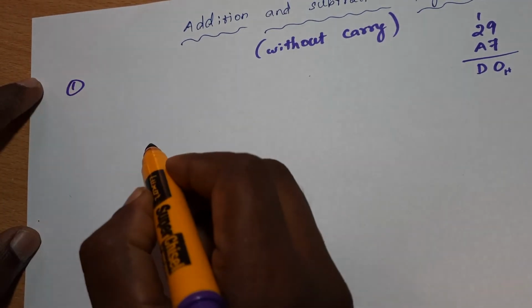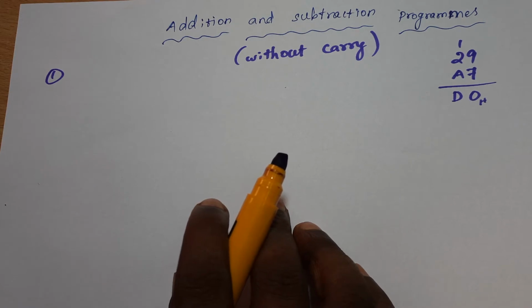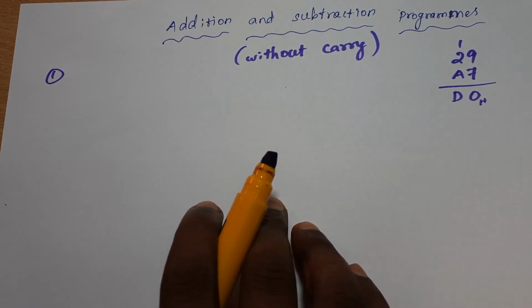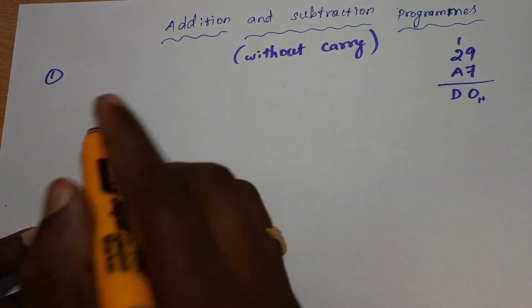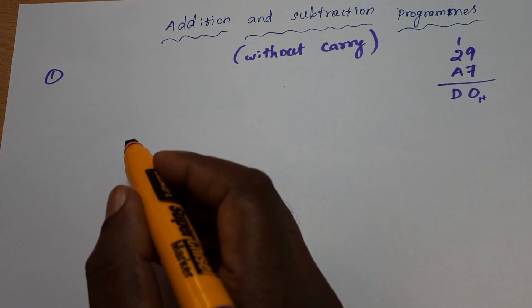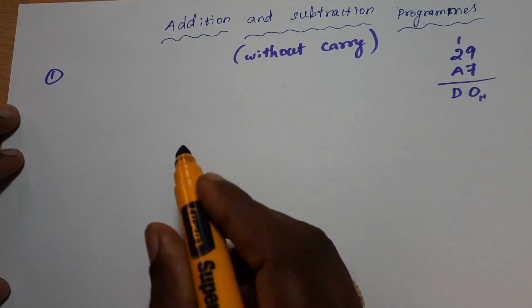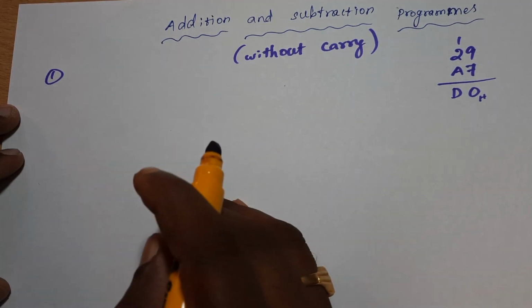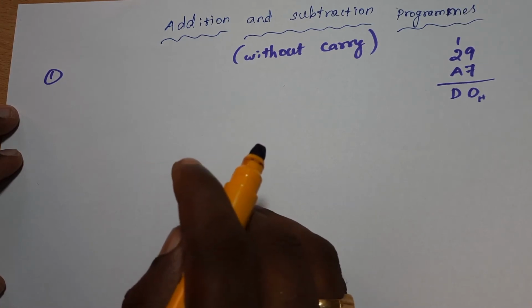First thing here, we need to understand the addressing modes as well as the instructions of 8086, and the programming model we are going to use in the 8086 microprocessor. The programming model I have posted in video number 7, and the addressing modes of 8086 are in video number 8. You can go through my previous videos for clear understanding. Now we directly move on to write the program for adding these two numbers.